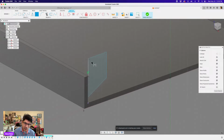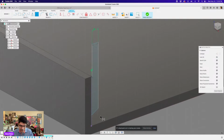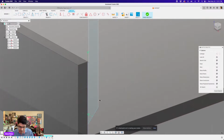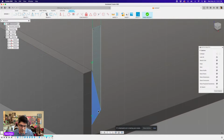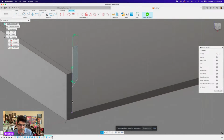That's going to be the clearance that we want, some distance between this lip and the bottom half of the case. This is going to be 1 millimeter thick. And then I'm going to do a 45-degree angle right there. And then I'm going to make a line that connects this point to that point. And then I want these lines to be perpendicular. So now I can grab this line and make it a construction line. And then now it's fully constrained.